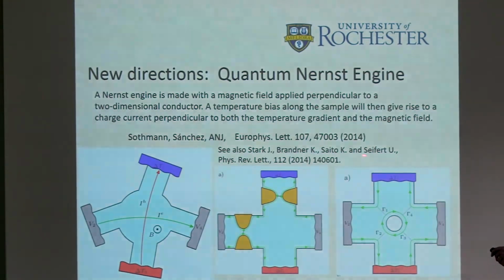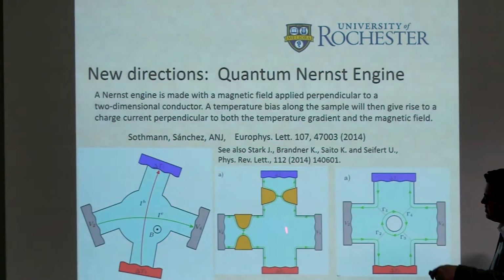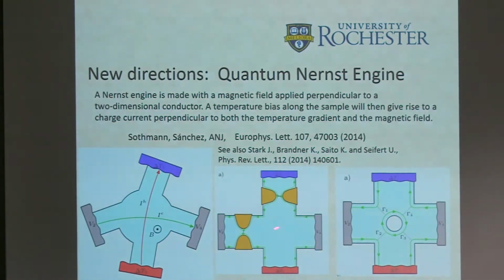So we were motivated by this paper by these guys that did a classical version of this. And so what we wanted to do is, what happens if you turn the magnetic field up really high? Well, then you get driven into the quantum Hall effect. So now in the quantum Hall effect, you don't have this usual mesoscopic transport. You have chiral edge channel transport. Everything is carried along the edges. It's a really cool area of physics. So now the current doesn't go like this. It has to go along the edges like this and go around like so in this chiral way. So we proposed some initial quantum Nernst engine using either this quantum point contact. So remember what I told you about heat engines.